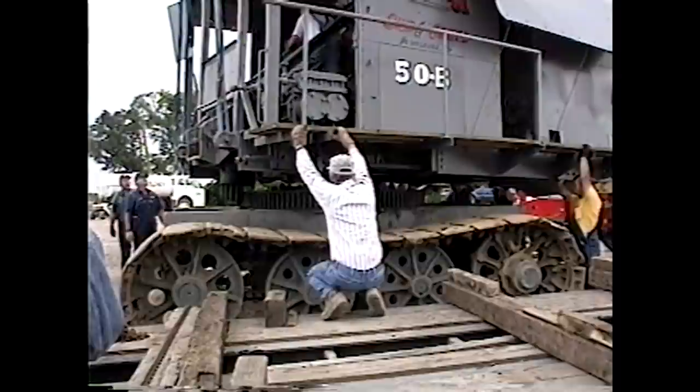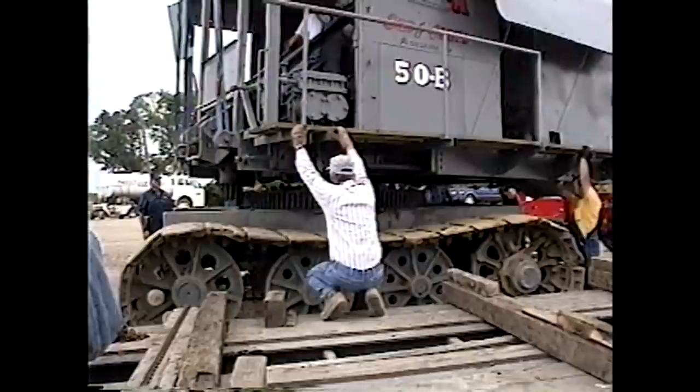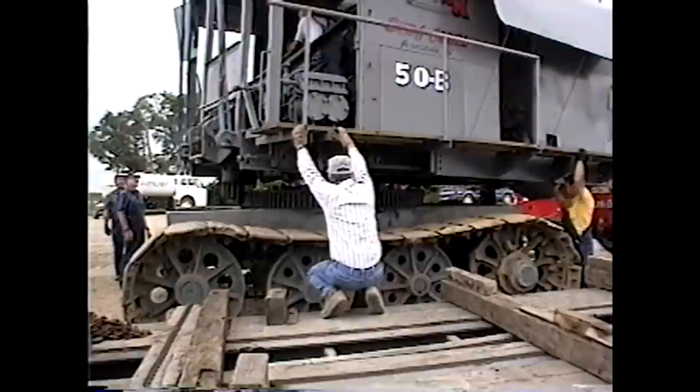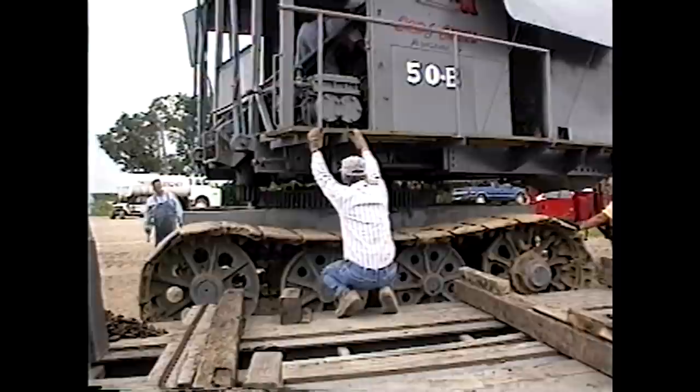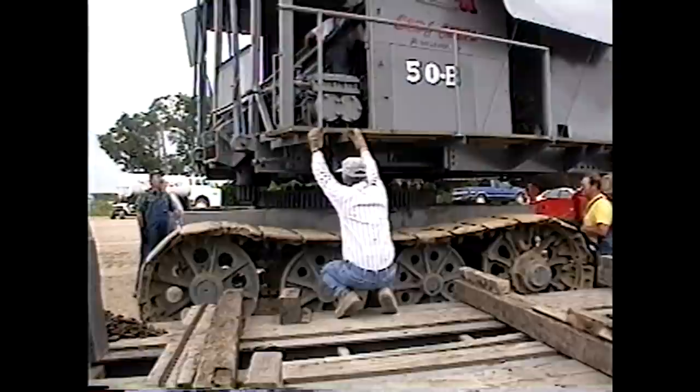It has a side-fired boiler of a locomotive type. The house moves when the shovel is in transport because it is not attached but sits on the pivot point so that it can make the 360-degree turn. This shovel is currently the largest operating coal-fired shovel in North America. An oil-fired 50B is on display in California but is not in running order. 534 units were produced.